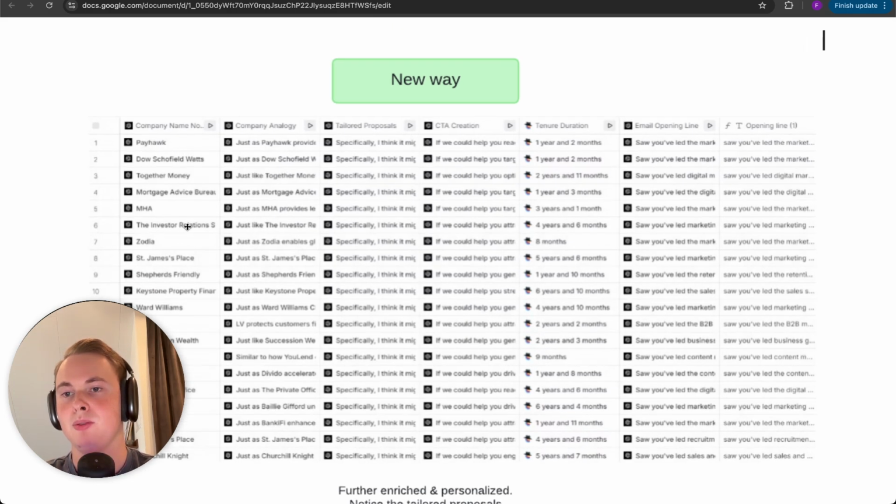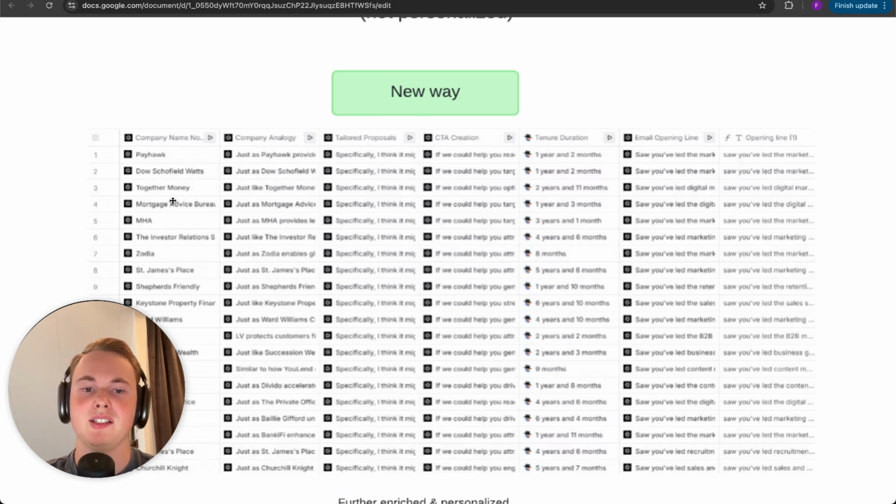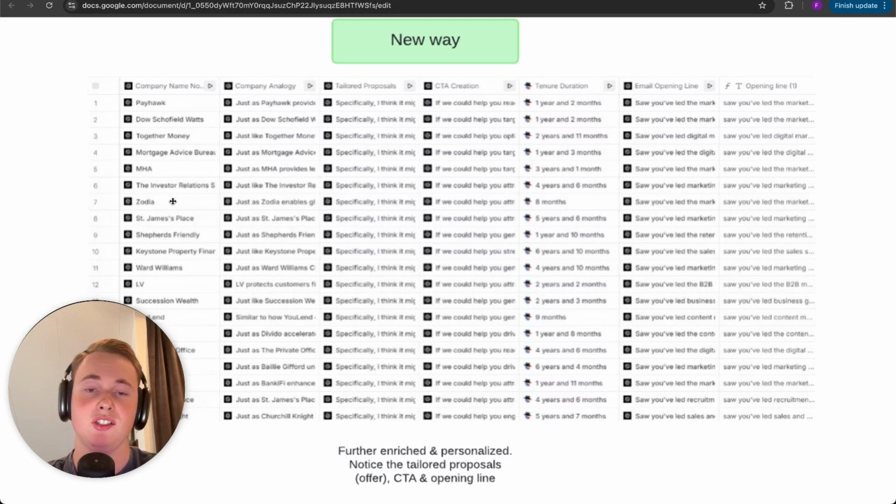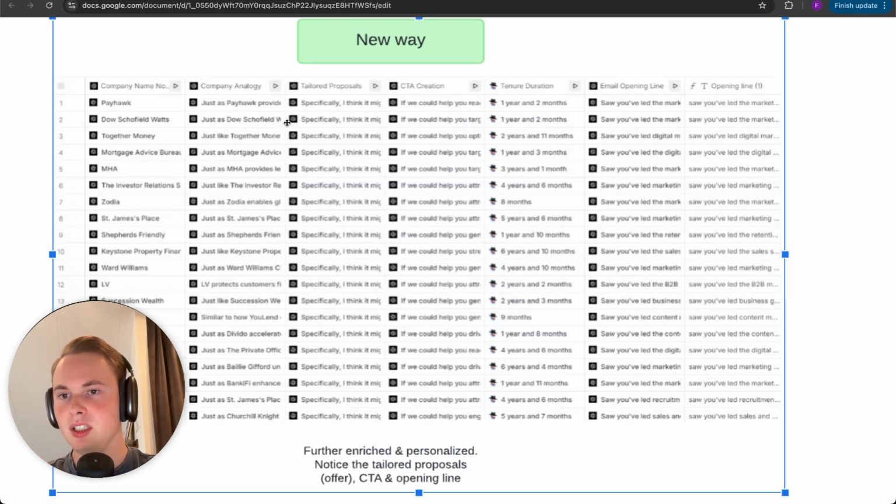In this example, we first started off by normalizing the company name, removing weird signs a company might have in its name, such as LLC, to make it look human written. We did this with AI. We also had specific analogies that we crafted, all with AI. We gave AI the company we're reaching out to, their SEO description, and prompted it with our own description, so that it outputs things like "just as you do this, we do this," connecting the two companies together to create some similarities.